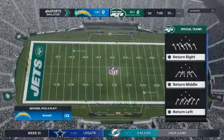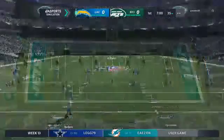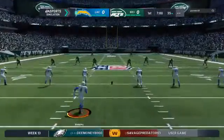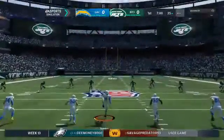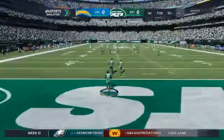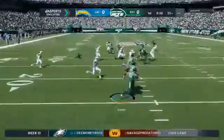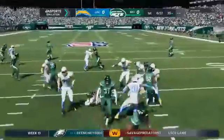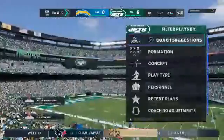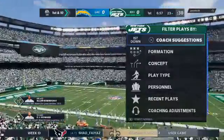This crowd is ready as their guys get set to match up between the Los Angeles Chargers and the New York Jets. The calendar has turned to December, and we're in the home stretch now as we're underway in Week 13. And ultimately cannot get this out to the 25-yard line as he's dropped at the 23. Their own 23-yard line.